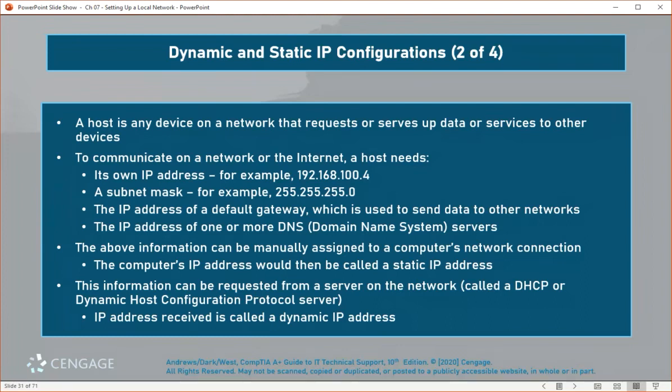Now, if we type in this information manually, that creates, as I said, what's called a static IP address, which means that as we move from system to system, that information will not change. Now, if instead we use what's called a dynamic IP address, there are situations in which we will have an IP address that can change based on the physical location of where we are. If we move from network to network, as long as we have the authentication credentials, our IP address, subnet mask, and default gateway may change.